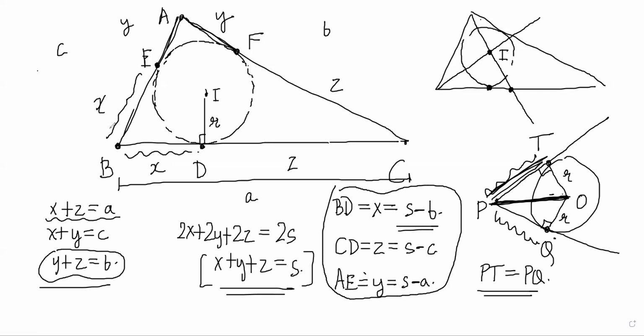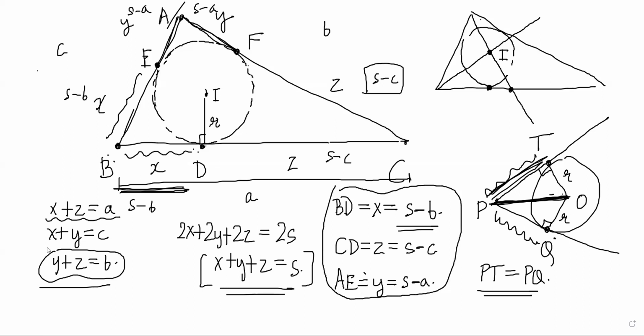Yes, sir. So then there is a nice pattern. The length of the tangent from B is s minus b, and s minus b. From here it was s minus a and s minus a. And from here it was s minus c and s minus c, right? Yes, sir. This pattern you should remember: from each vertex, the length of tangent to the point of tangency is s minus the opposite side's small letter, as with s minus b, s minus a, and s minus c.